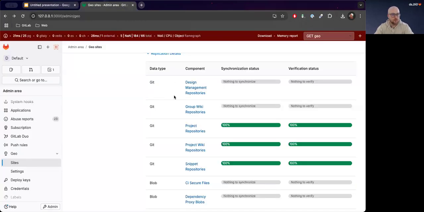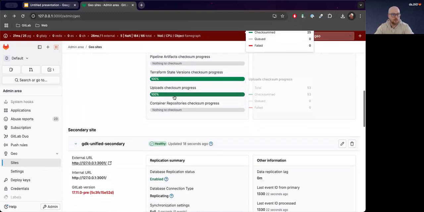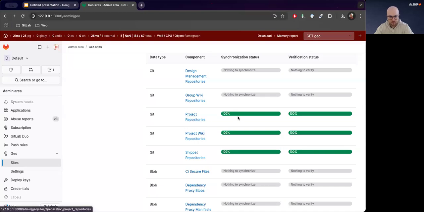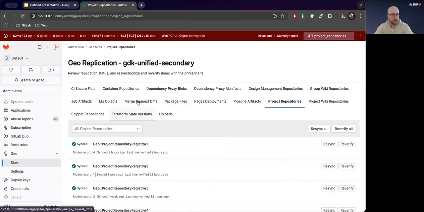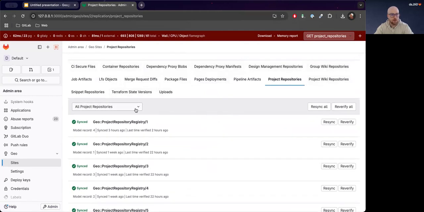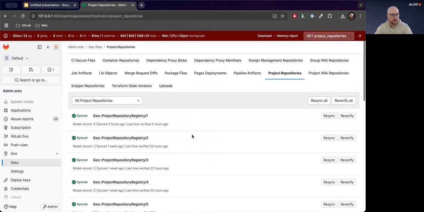So the current views: when you hit Geo, you're greeted with this dashboard, and a customer will typically come down to a particular registry type, let's say projects. And for my example, everything is synced and everything is green. But they'll click in and they're greeted with a list view that has gotten a little too big. So we have lots of tabs, and there are a lot of different filters that we want to add here that don't really fit the current paradigm.